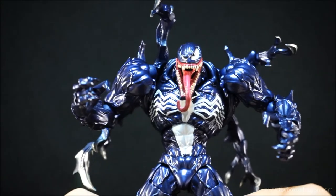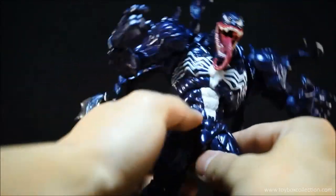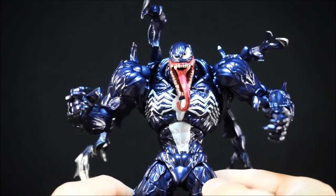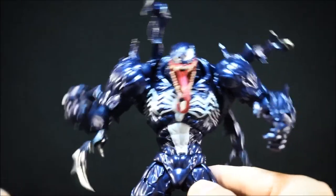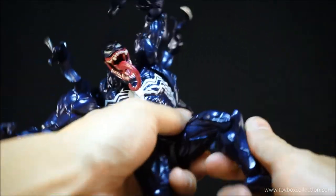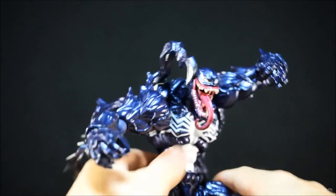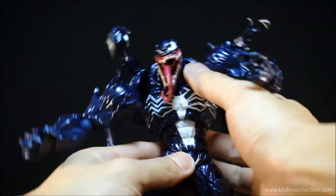Overall, I think this guy looks ridiculously good. The sculpting is really, really nice — we've never had a Venom like this before. He looks organic and the proportions are really, really nice. But having said that, I'm still not a fan of the Revoltech joint system. You can see I'm holding this guy pretty still yet his upper body is wobbling all over the place. Yes, he can pull off some really awesome dynamic poses, but in order to get him to stand there properly with those poses, you have to really work the balance of the figure because there's so much wobbling going on. But it is quite satisfying once you get him in a very nice pose. And the scaling of this guy is perfect with Marvel Legends figures. So that's a big plus.